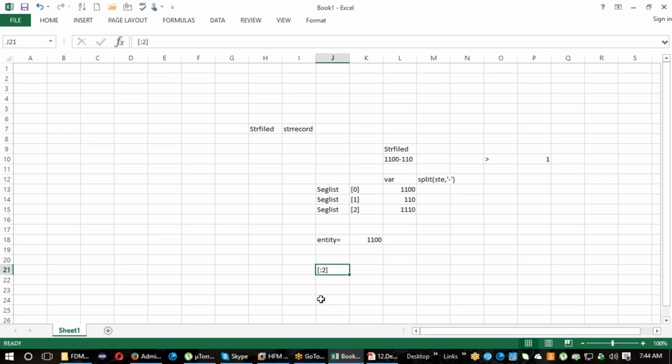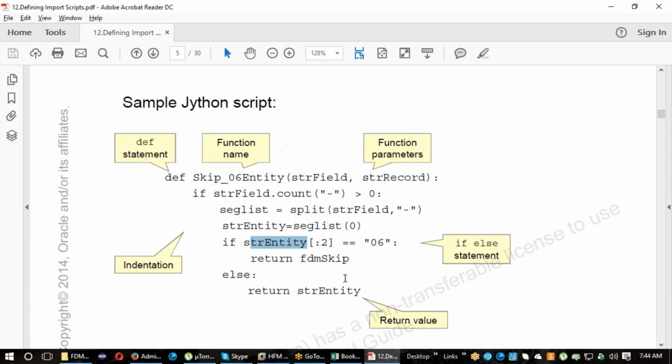If you keep minus, it will take from the back end. So if I keep semicolon 2, it will take the second value. If this second value from the string field belongs to some 09 value while you are importing the data, then don't import.